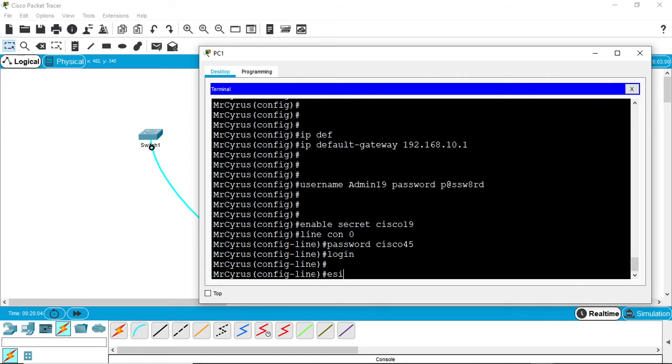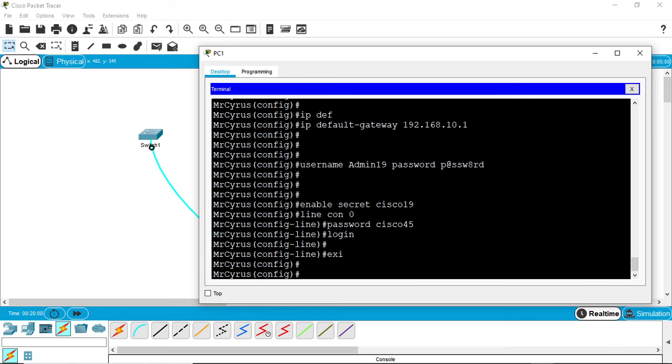Now the next thing to do is to secure also the VTY lines. The VTY is the virtual teletype connection. That is the connection that accepts Telnet and SSH.